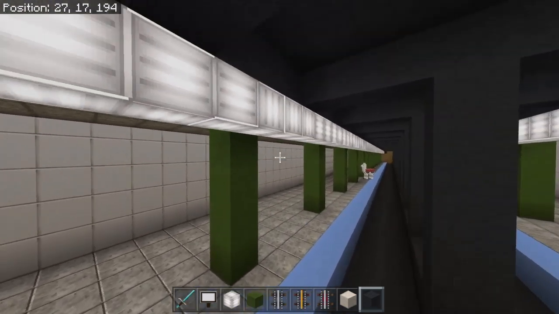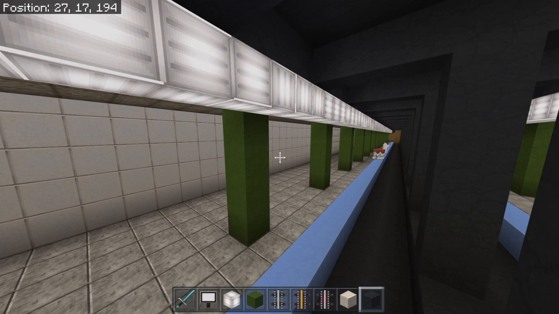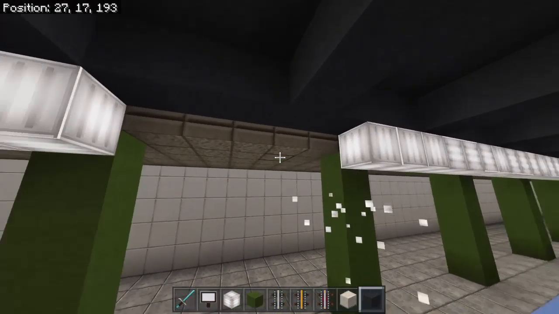So I put in the pillars, right? So you guys are gonna want to come to the center of the station. This is just about the center of the station right here. You are going to want to remove these 5 lights on each side.